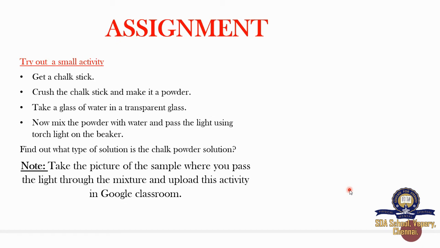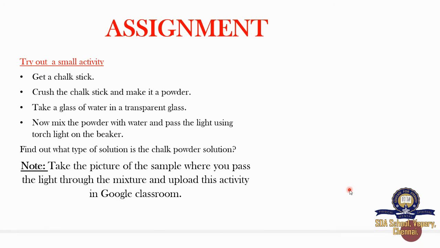We would have seen the Tyndall effect, right? Light was allowed to pass in the beaker. So this is what we are going to do now with the chalk powder. Find out what type of solution the chalk powder is. We have three types of solution. What are they? True solution, colloidal solution, and suspension. So find out what type of solution the chalk powder solution is.